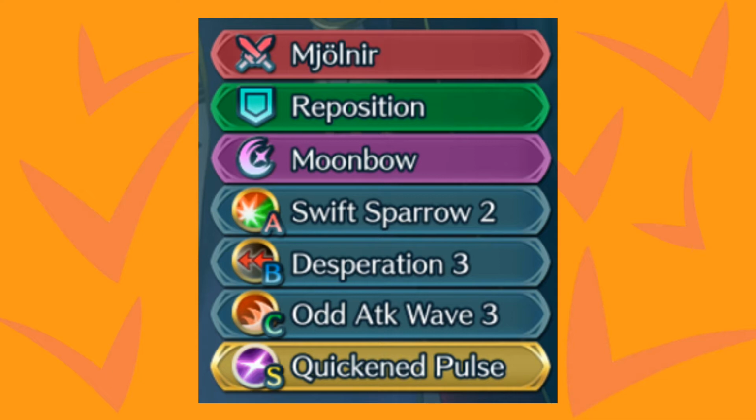Well, Mjolnir for that short cooldown, and that nice +6 speed. Reposition for repositioning units, but you can basically use any support skill, it's up to you. Moonbow for a quick 1 cooldown special thanks to her tome, or you can use Glimmer or Dragonic Aura if you think Moonbow is not enough for you.